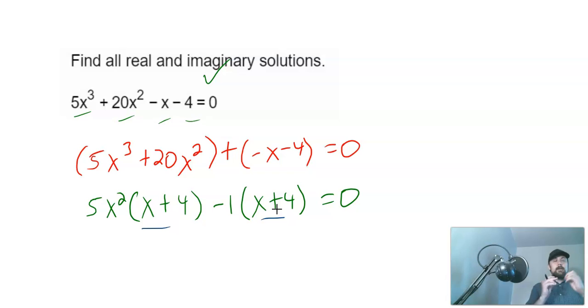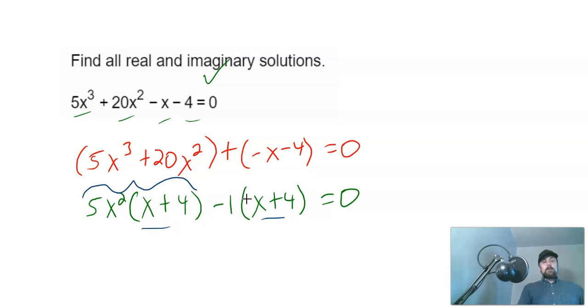And so an issue that some students have is that they've never seen an example where factor by grouping is not working. So they don't recognize when they've reached a dead end, and either they made a mistake or that process just doesn't work for that particular problem. And the way you can tell if it's working or not is right here. If this does not match this, factor by grouping is not working. Either you made a mistake or you'll have to use a different method to solve the equation, which, like I said, we'll learn later in chapter 3. But as long as these two match each other, you can keep moving forward.